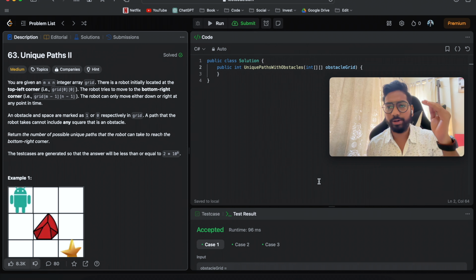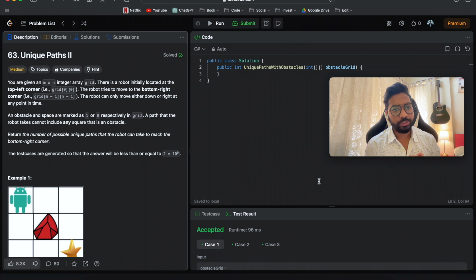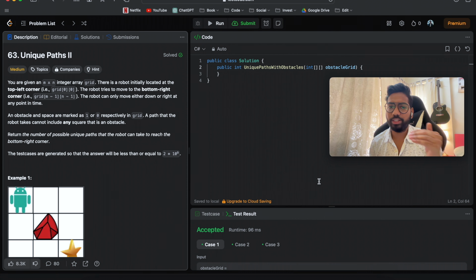Again we have a source and a destination. We have to find the number of unique paths that could lead to the destination from the source. But there are two constraints here. One constraint is that in this question we also have some obstacles, so you cannot pass the obstacles. If there is an obstacle, then that cell is dead. The second constraint is that you can only traverse to the bottom and the right-hand side. So those are the only two constraints.